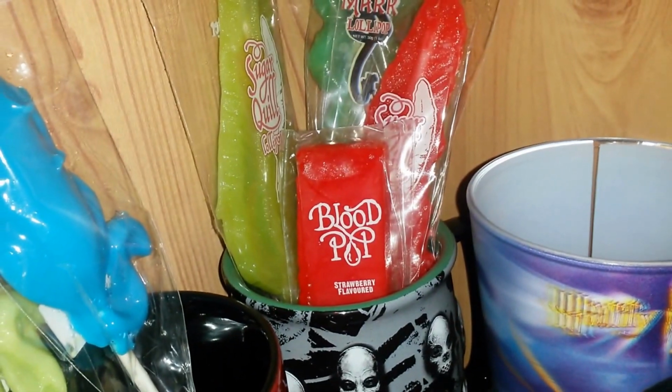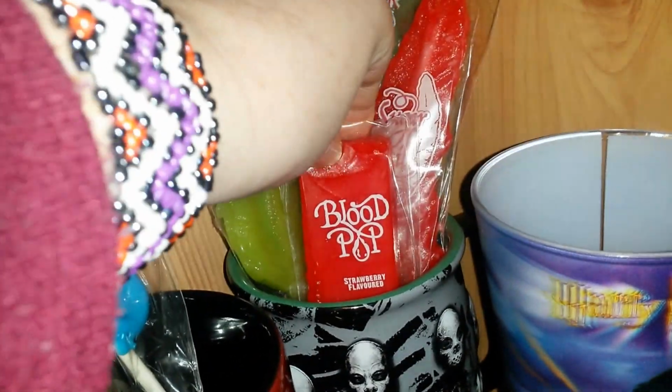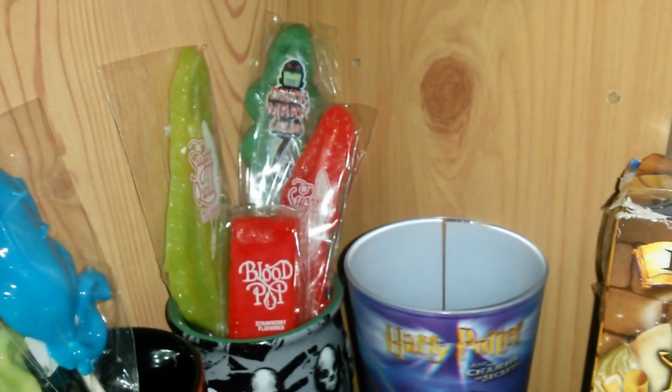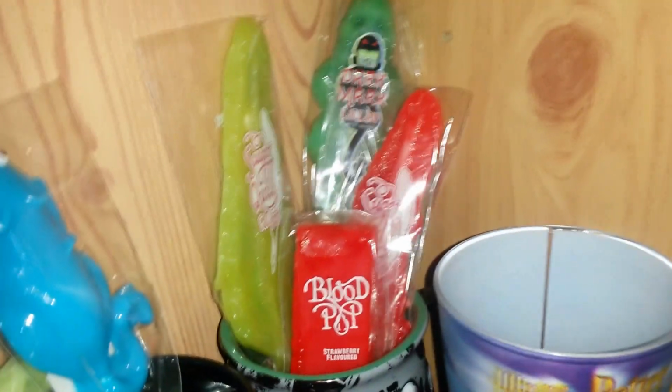And then we get into here. That blood pop at the front is 4 years old now. I wouldn't even want to attempt to eat it. It's very gammy at the top. But let me see if it should tell us. Best before end March 2014. But I actually bought it earlier than that, so it's about 3 to 4 years old, yeah.